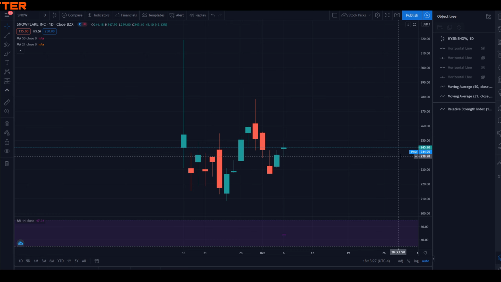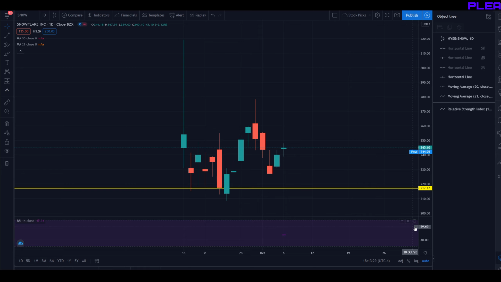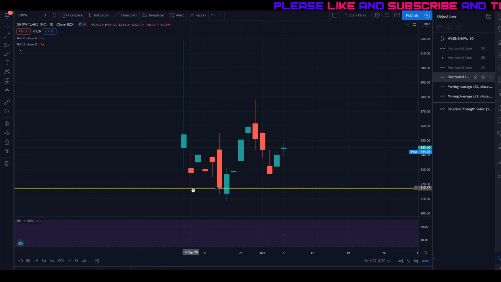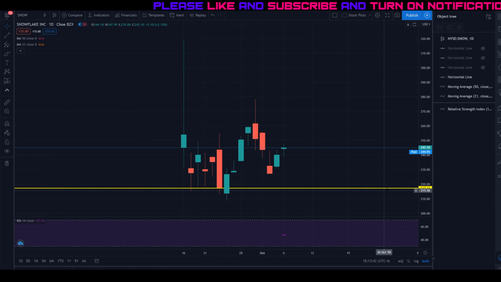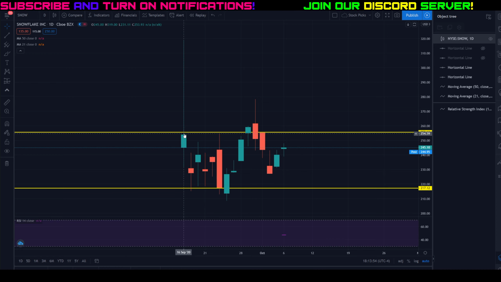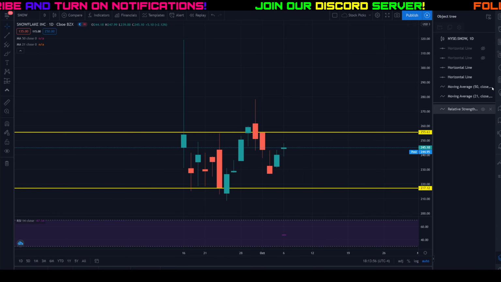The first area of support identified was right here at about 217. That's because, not based on much data, but there's the bottom of this candle here and a few of these wicks here on September 17th, 18th, and 21st got pretty close to this level. So I think that's going to be a little bit of support there. Right here, probably resistance at 255 and some change. Again, the top of this candle, bottom of this candle, the top of this wick, and the bottom of this candle here, or I should say the top of this candle. So I think that's an area of resistance.